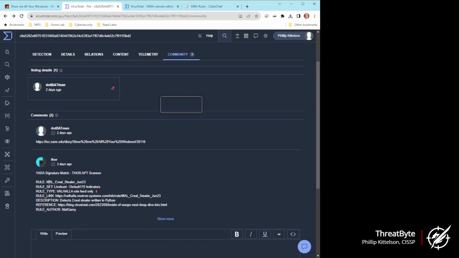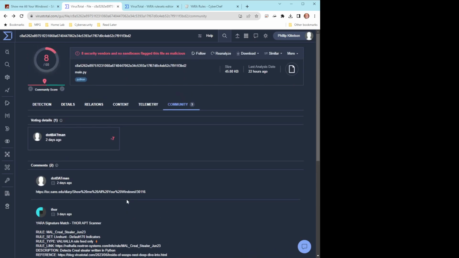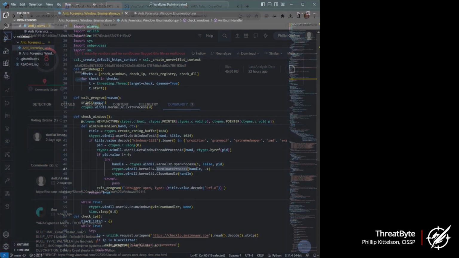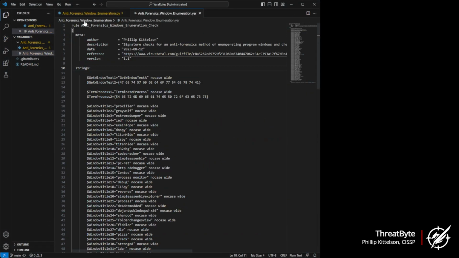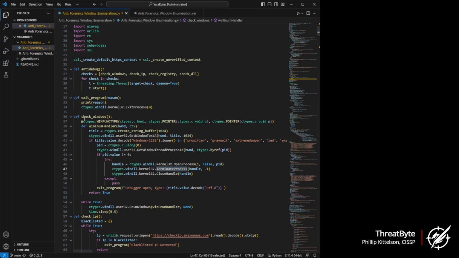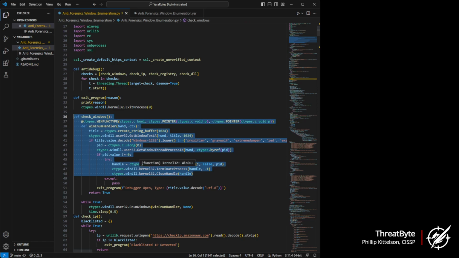In the community section here, there's also another one. This particular code, I guess, does use the Creal Stealer written in Python. But just like any other adversary, since this is posted on VirusTotal, especially if you have an enterprise account, you can download this file, which means it can be incorporated by other threat actors. Going back to VS Code here, this method that's defined can just be copied, pasted, and adapted into other code.